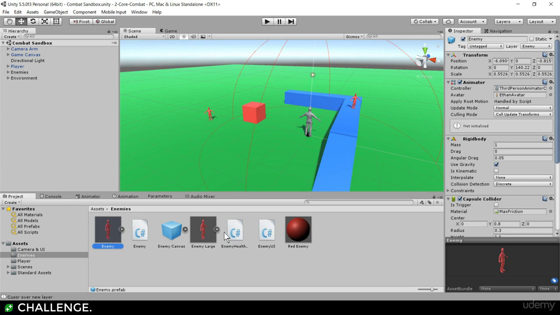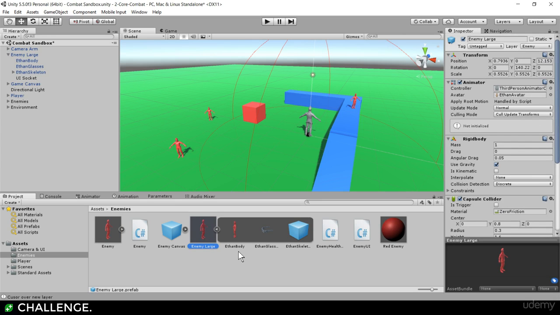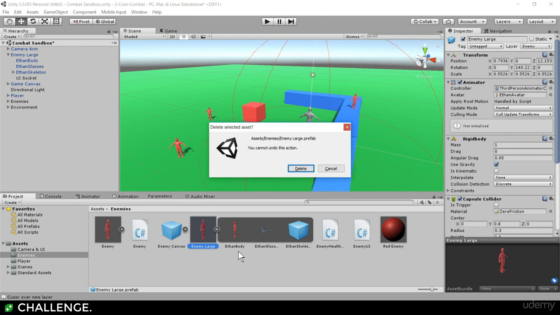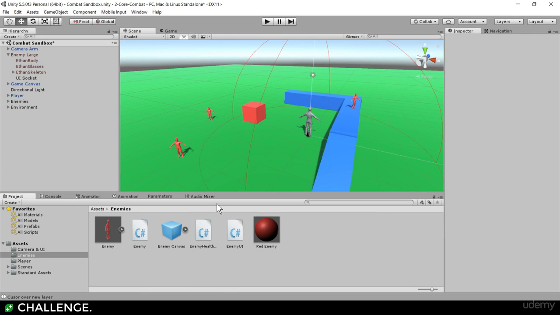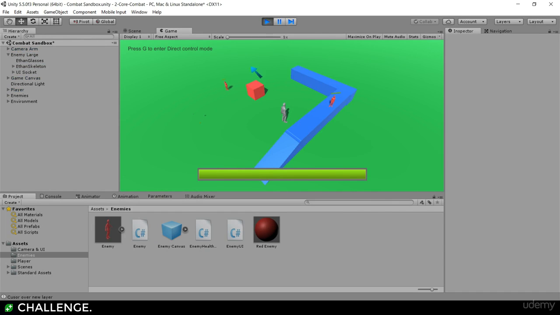So how are we going to centralize this information so that I've changed the enemy, but I also want things to change on the enemy large? So you know what I'm going to do? I'm going to make a command decision at this time that this is crazy, having things in two places. I'm going to delete the enemy large prefab altogether, accepting that that will rip a guy out of Rick's scene, and then suggest that what we do is we just have a single enemy prefab, which should work fine.